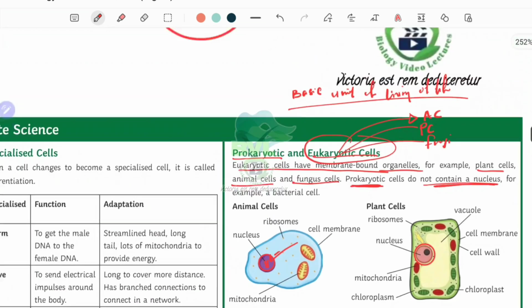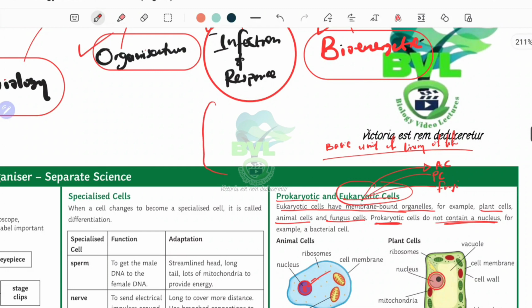But when something is called prokaryotic, let me try to draw something really sketchy here. So I'm trying to draw that. Then I draw something like that. Now this is the DNA or genetic material of a prokaryotic cell. If you notice, this prokaryotic cell, in this case a bacterial cell, the DNA is not within a structure. There's no membrane, nothing. Because the genetic material is not membrane-bound and not in a nucleus, that's why it's called prokaryotic, like a false nucleus, as it were.